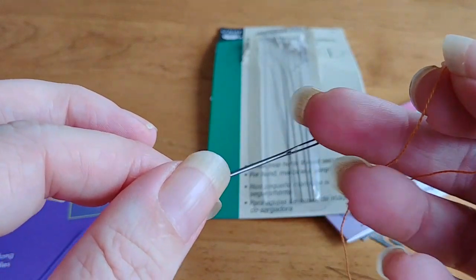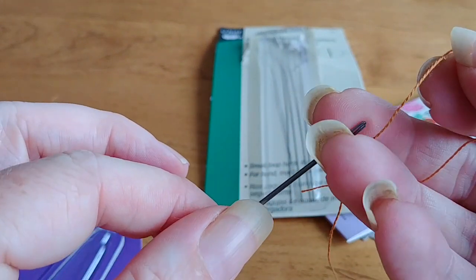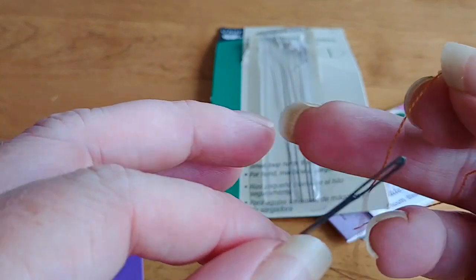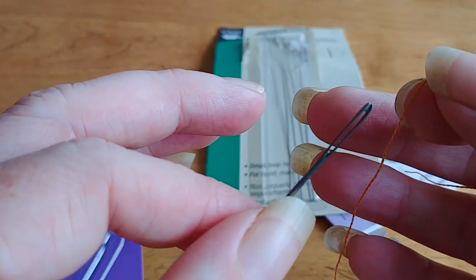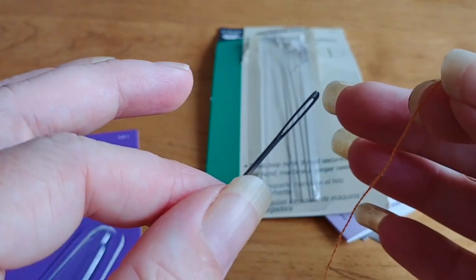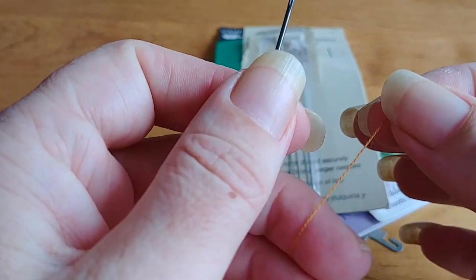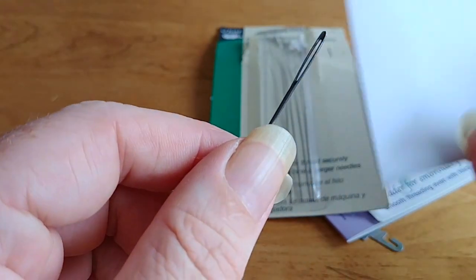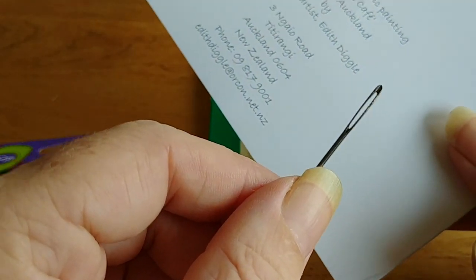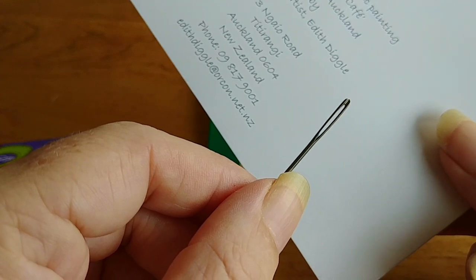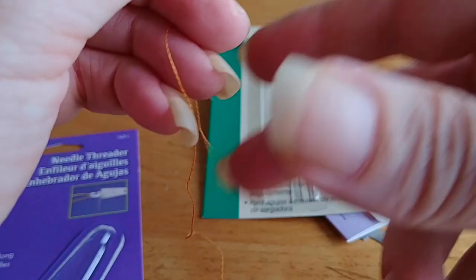Also, if you're using finer needles and you're having a hard time seeing the eye, a magnifying glass, either magnifying glasses or like a little handheld one, or like a magnifying light that a lot of stitchers use, that's really handy when you're threading needles. Another little tip is to actually get like a white card, like this is a card, and put it behind the needle eye, and you can see how much easier it is to see that eye and exactly where it is.